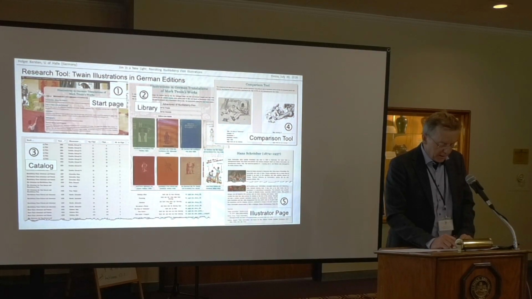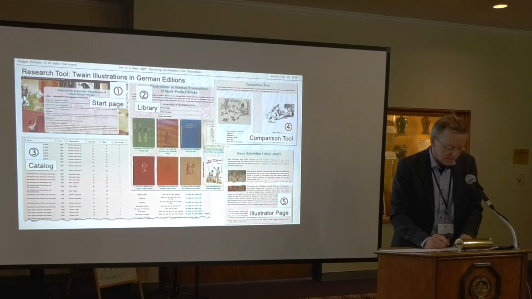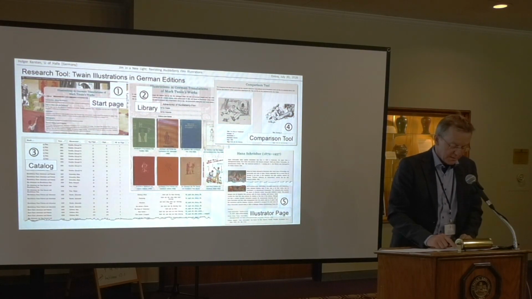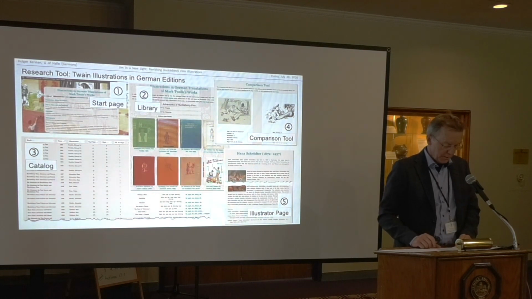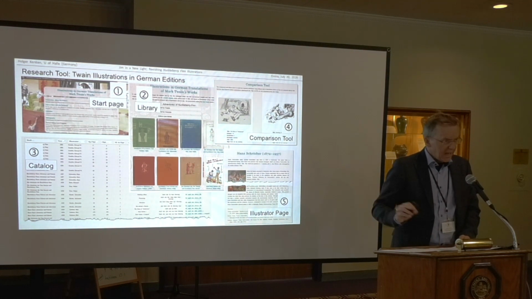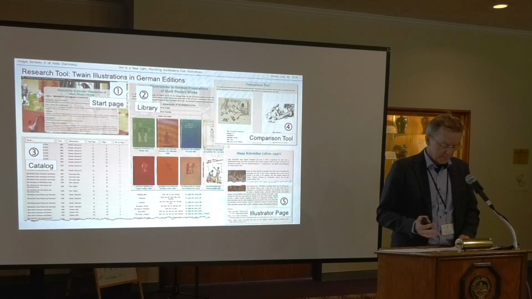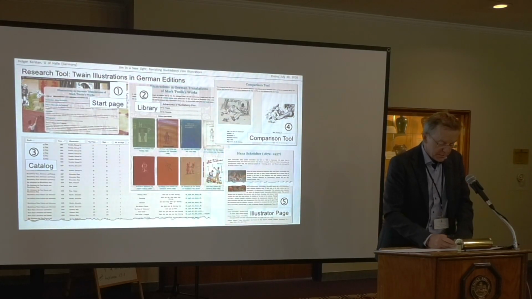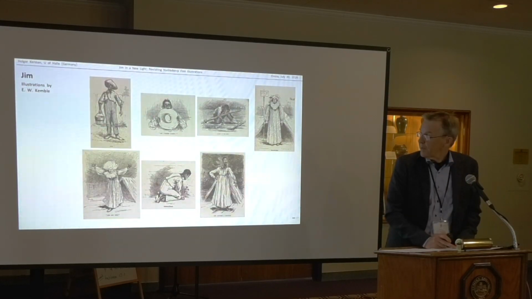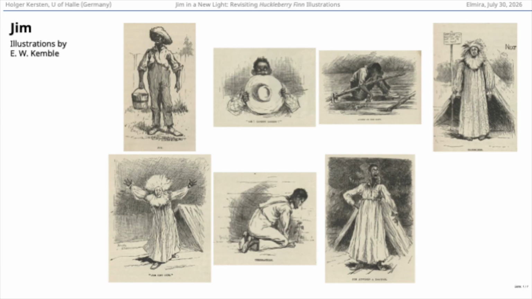Here's an example of how this tool can support and enhance the study and analysis of images of Jim in Adventures of Huckleberry Finn. The following galleries, or you may look at them as some sort of contact sheets, have been created with the help of our tool. If all illustrations depicting Jim are displayed together, it becomes apparent that the image reproduced by Briden.